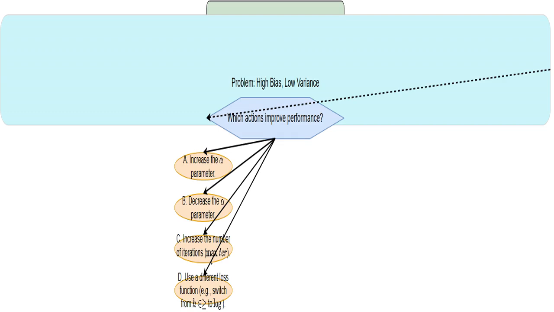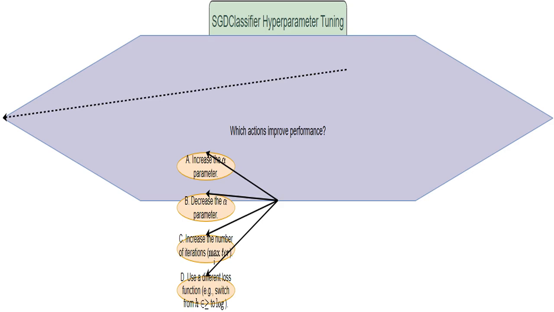I see a problem here. The model shows high bias and low variance. This tells me the model is too simple, it's underfitting the data. It's not capturing the important patterns. Think of it like trying to build a house with only a hammer. You're missing essential tools. We need to make it more complex. Let's figure out how to improve this model. We'll explore different actions to see which ones might help.